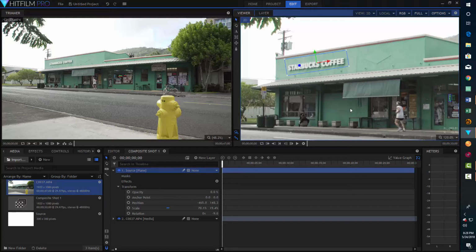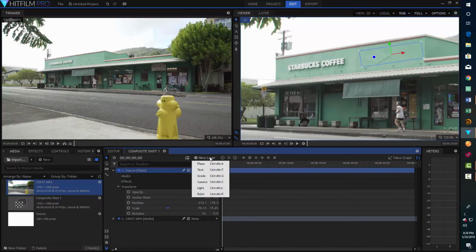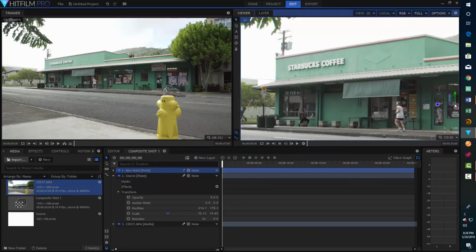So this is defining the size of the area that we want to clone, and we use the area that we want to remove as the basis for that. Then we drag it to where we're going to clone from. We're going to take this area and basically copy it and paste it over the Starbucks logo. Then we need to create a point. This creates a target that the source is going to be pinned to. So that's all that's doing right there: we create a point and it's creating a target.